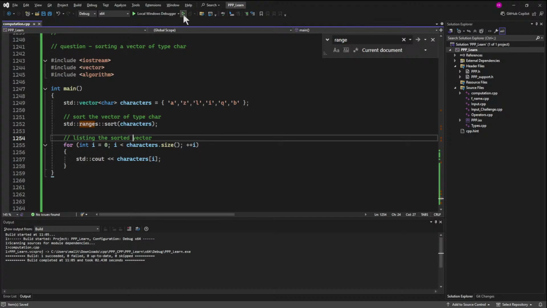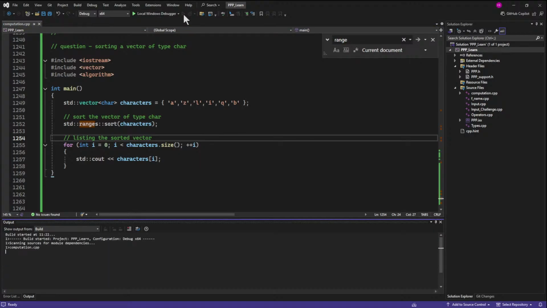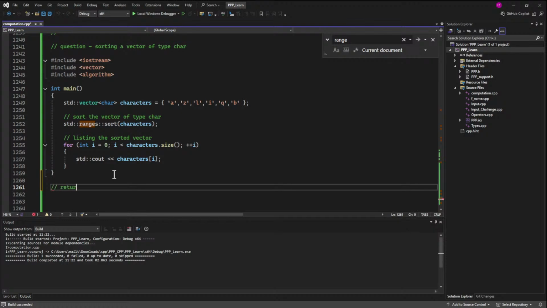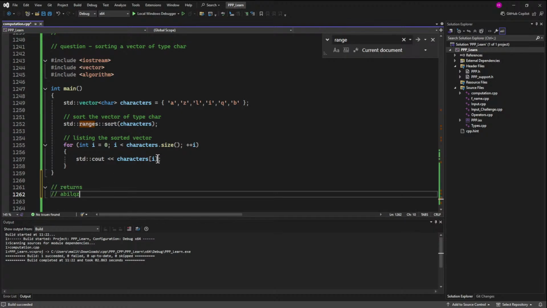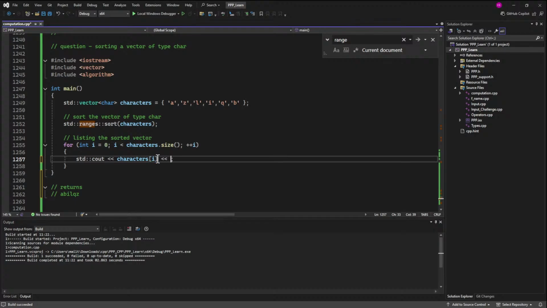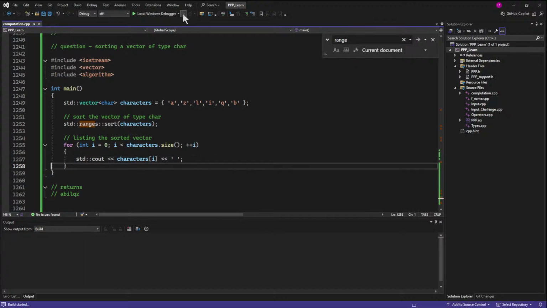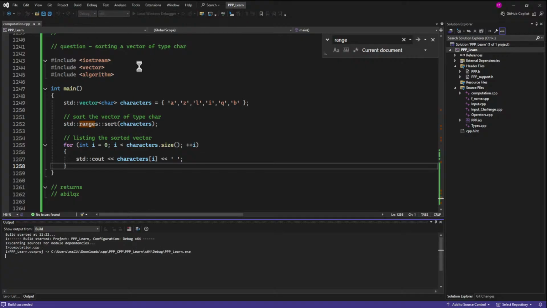Let's run this. Wow, it's working. Right now it's returning like this, but what I'm gonna do is add a space. Now if I run this again, I will get this.